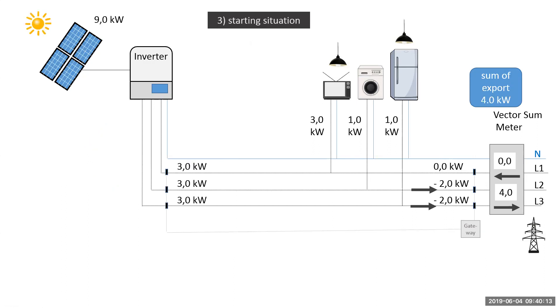That follows all the way through to day as a three-phase inverter. Most of them will equally send out three kilowatts onto each phase. Even though the home load is unequal with three, one, and one, total is five. Nine kilowatts being produced would mean that four is going back out to the grid.